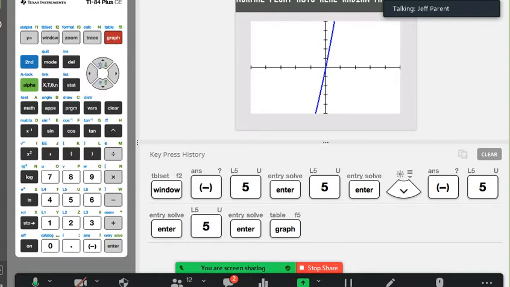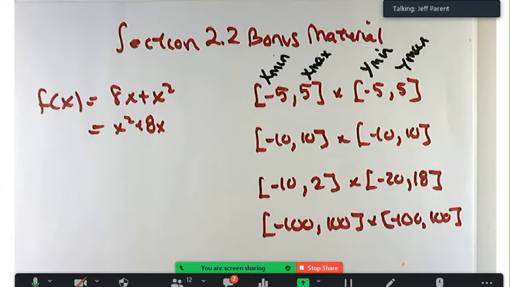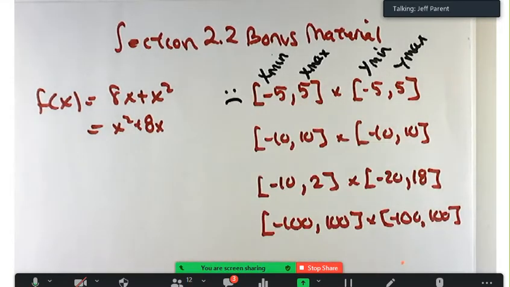That's not really a good graph. I'm not very happy with that one. And if you handed that in to me as your boss or as your instructor, I'd be unhappy. So let's try another one. -10 to 10 on the x-axis and -10 to 10 on the y-axis.